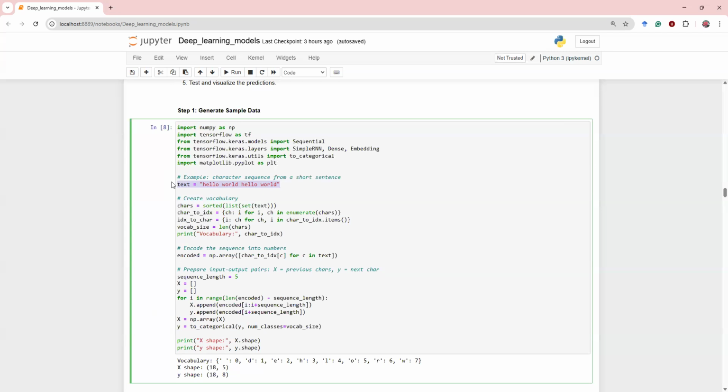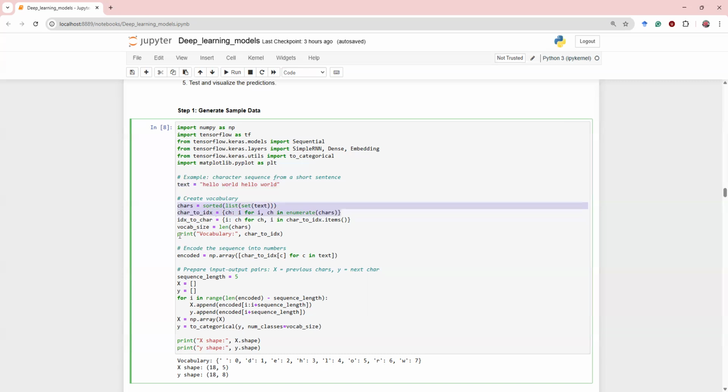So first, we convert the characters into a vocabulary. We can see the following lines, especially the first two lines. It creates a lookup table to map each character to an index, or a number.